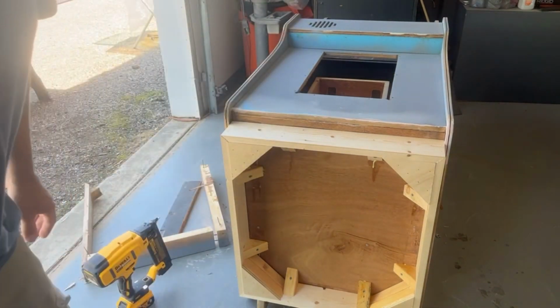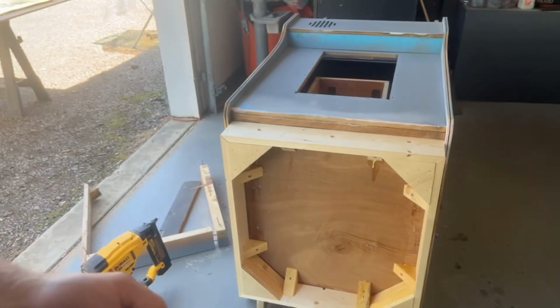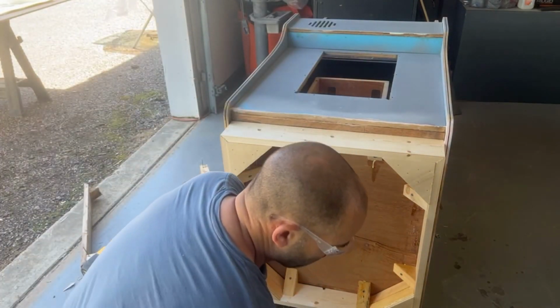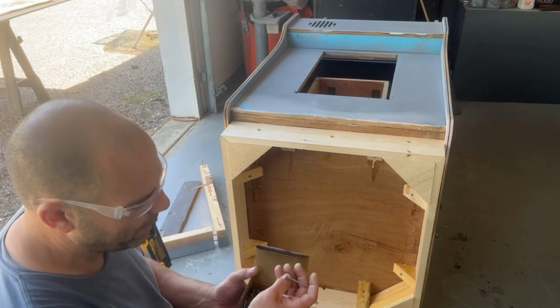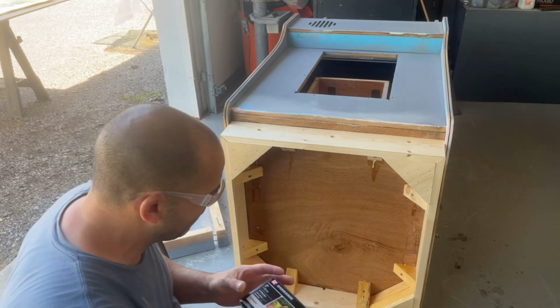Okay, I gotta go grab a couple other screws real quick. Okay, I have 1¼ inch exterior screws. Don't want to use drywall screws. Drywall screws, they shear, the heads will break off of them. Exterior screws are very hard to shear. They usually will bend before they break.